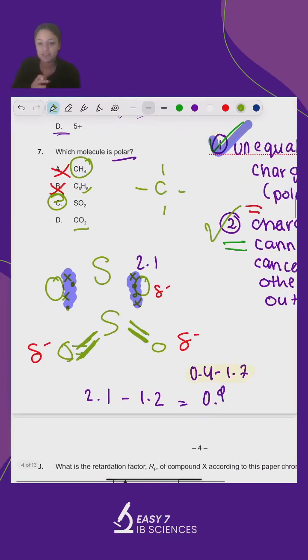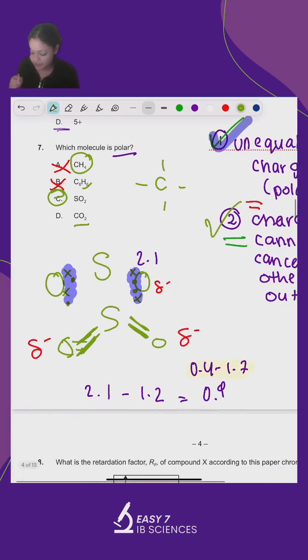Okay, so back to the point. What if the molecule is bent or nonlinear? If the molecule is bent or nonlinear, that means that if you draw the molecule, and if you were to draw your dipoles themselves, your dipoles would look like this, where this is the negative side, and this is the more positive side, because the oxygen is more electronegative, like this, and this is the more electropositive sulfur.